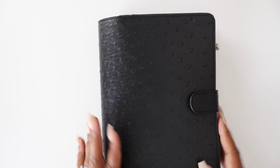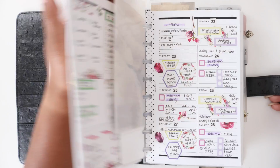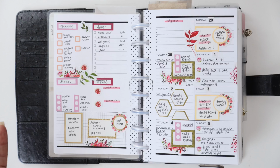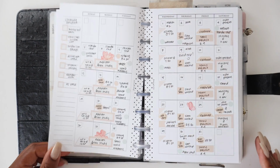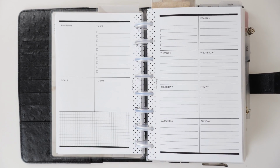So there's only so much space that you have in your planner and sometimes it's just not enough for you. And you just need to know what you could do to still keep using that planner for whatever reason. Maybe you like the layout, you like the look of it, the size is perfect for you because you don't want to lug around this big old planner, but you may run out of space and you just need some tips on what you could do to expand the space. So that's what I'm going to be sharing with you today.